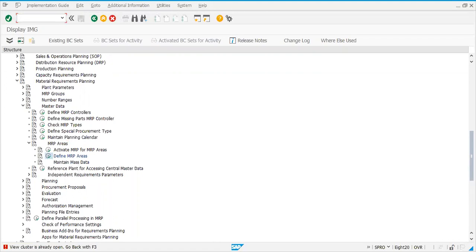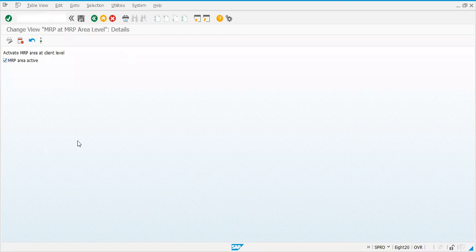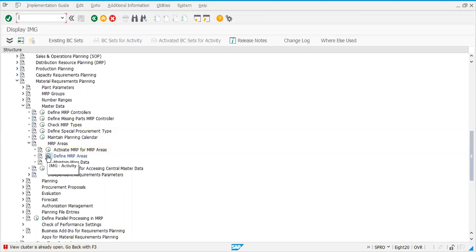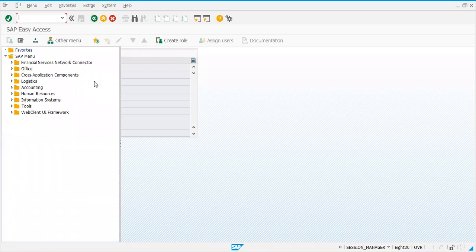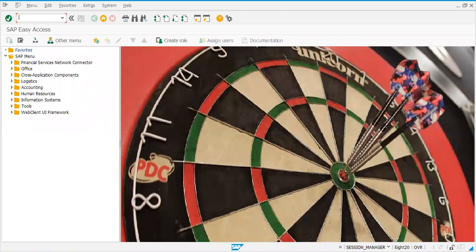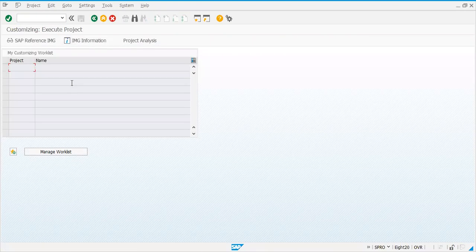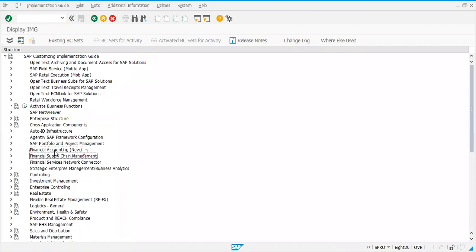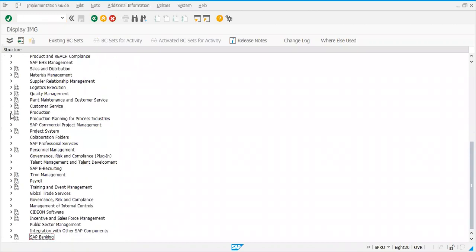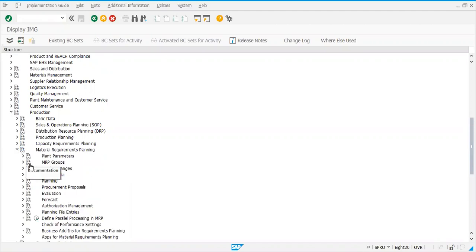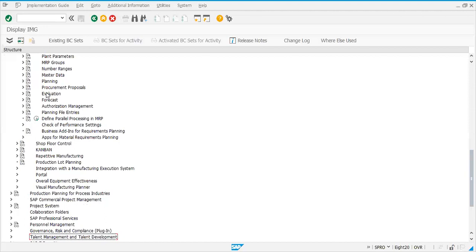What's already open? Production, material management. So we can already create that group under the plant.